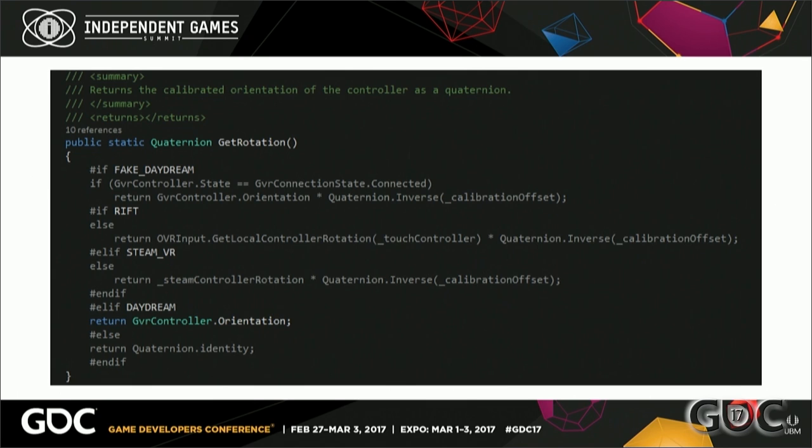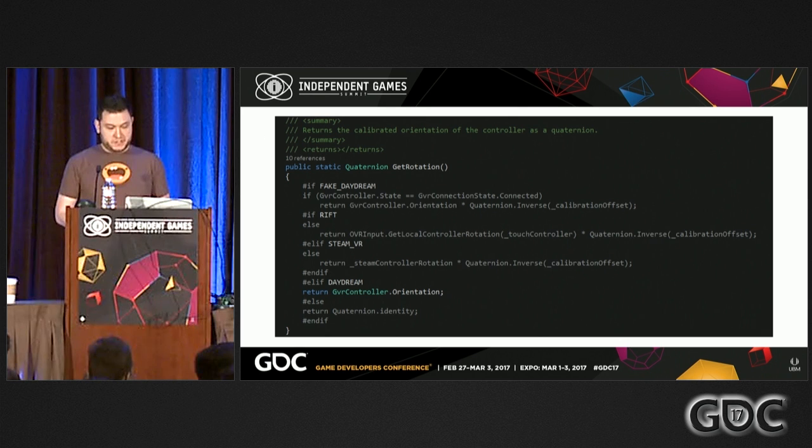So the way this works is that when we're running on PC, we first search for that controller emulator, and then we fall back to Rift or Vive controls if we don't find it. When running on Android, it's not compiling any references to Rift or Vive stuff, and it just goes straight to using the Daydream controller. So we added a layer to our input wrapper to throw out the position data from the Vive and Touch controllers for that. And we also have offsets that we can specify to make the data that we get out of those controllers match what we would get out of the Daydream controller.